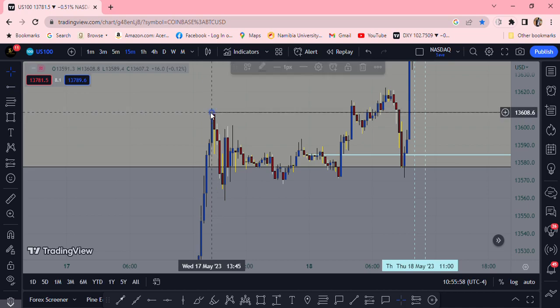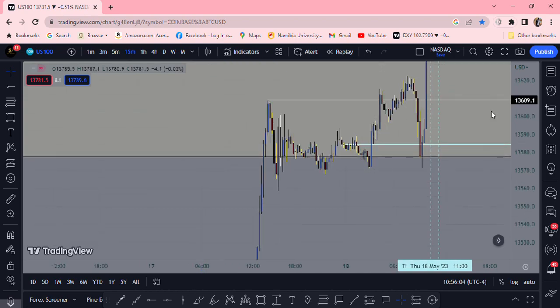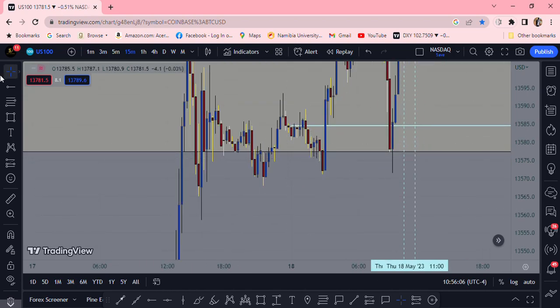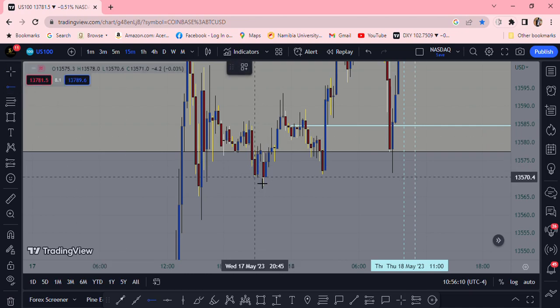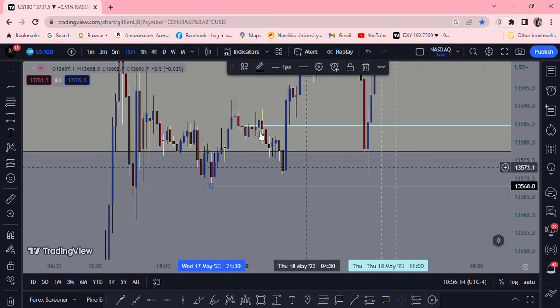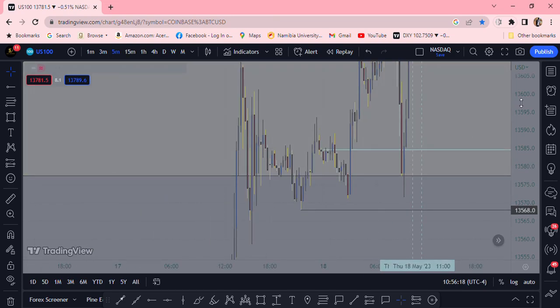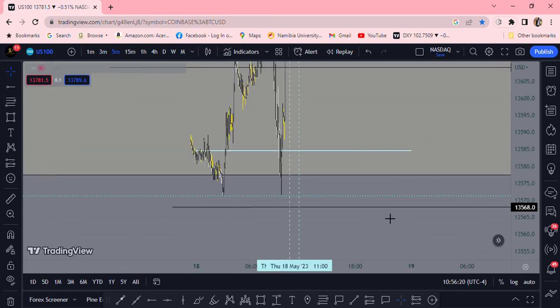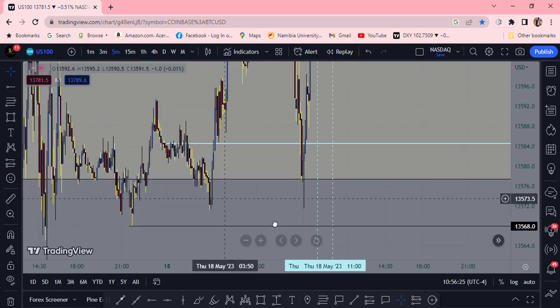Always look for the key highs, key lows. So this was Asian time, the Asian session. I was actually waiting for price to come down there. I don't trade London, but I was actually marking these types of things.